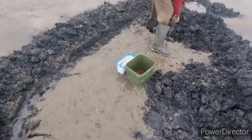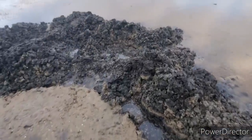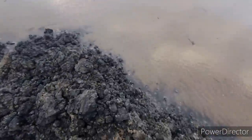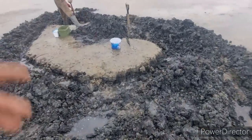Right, we're about 20 minutes later, and what we've done, we've dug ourselves into a bit of a hole, which is what we want. So we're keeping the water out now on all sides. Let me get out of the hole so you can see what we're doing. So you can see what's left. We'll dig all of that out, obviously take the worm out of it.